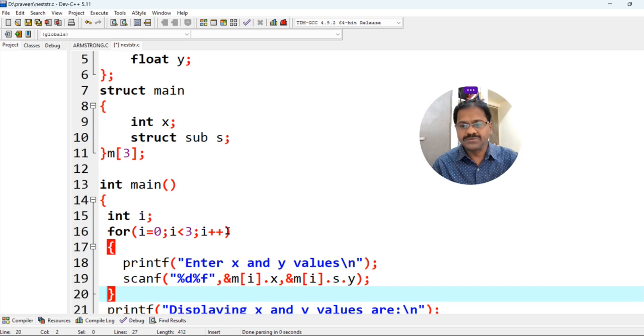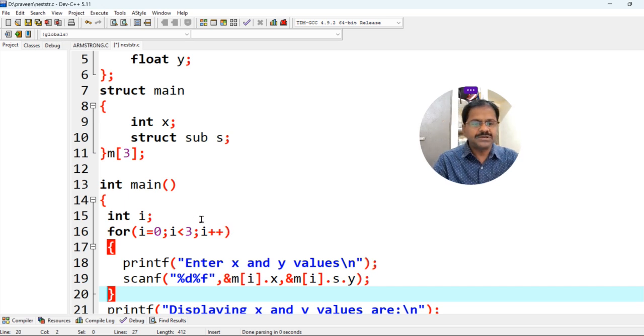The remaining values, the beginning values in the union, will be stored in a garbage location. That means we will get garbage values in the union. In the union only one single location; in the structure different locations will be there to store the members of the structure variable.